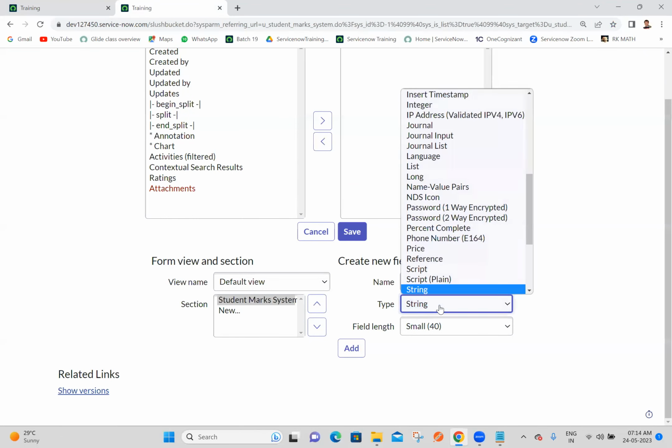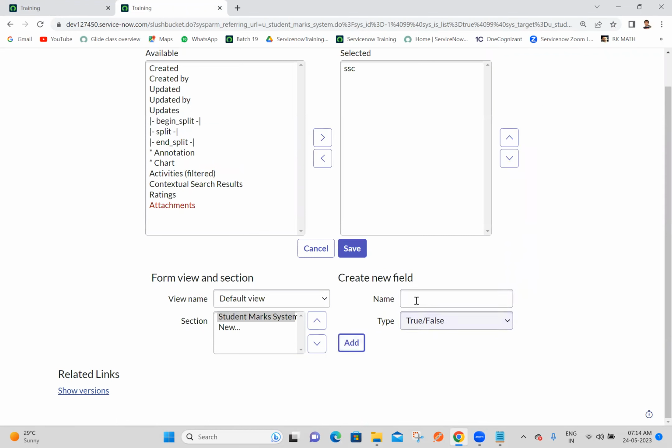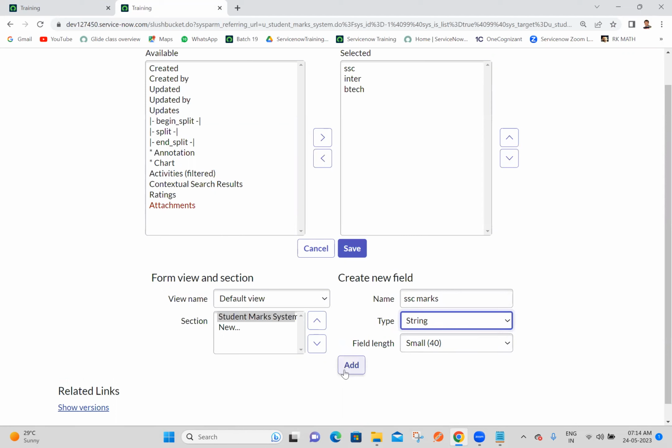Next, SSC marks. This is a string, right? Yes. SSC University, string. Enter marks.